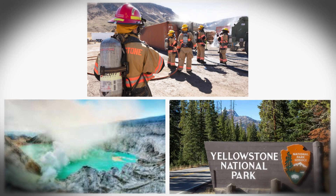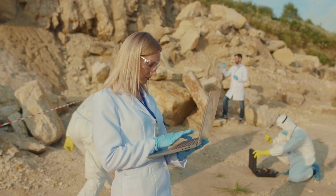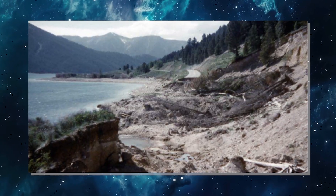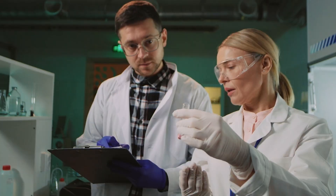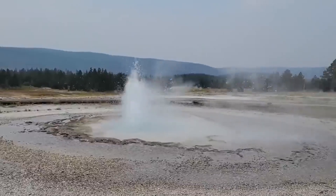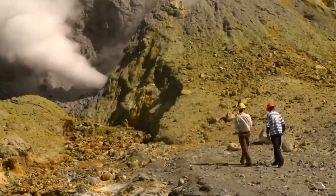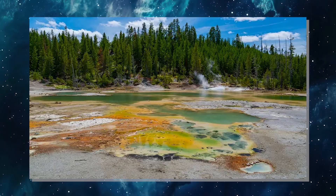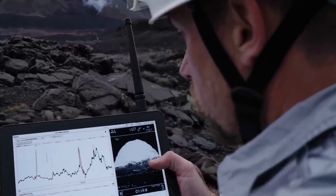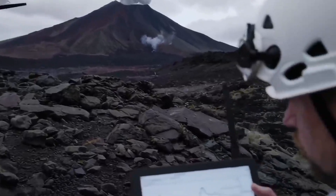Viral videos sometimes mix accurate details from scientific papers with dramatic interpretations, and that combination can mislead even careful readers. Small ground uplift, minor earthquake swarms, and isolated steam explosions are part of Yellowstone's normal behavior. These are real hazards for people close to thermal features and fragile ground — they demand caution, clear signage, and sometimes temporary closures. But the kind of striking region-wide signals that would arrive before a truly large eruption — weeks to months of intense sustained earthquakes, large and rapid ground deformation across broad areas, or major spikes in gas emissions — were not observed in a pattern that would justify declaring a national-level emergency.